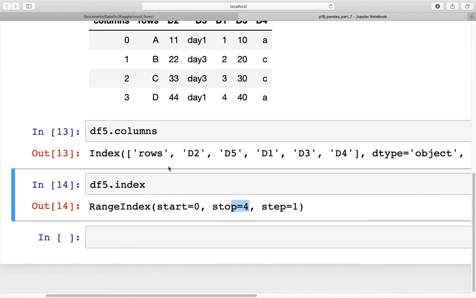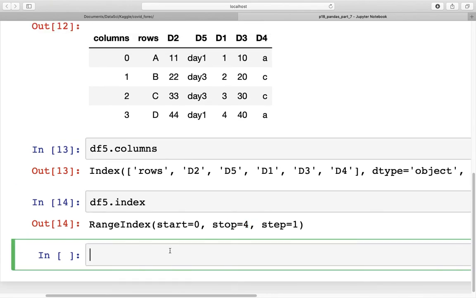Now when we are creating this particular type of reset index, we can also specify drop. So let's say df6 is df4.reset_index, and drop is equal to true.